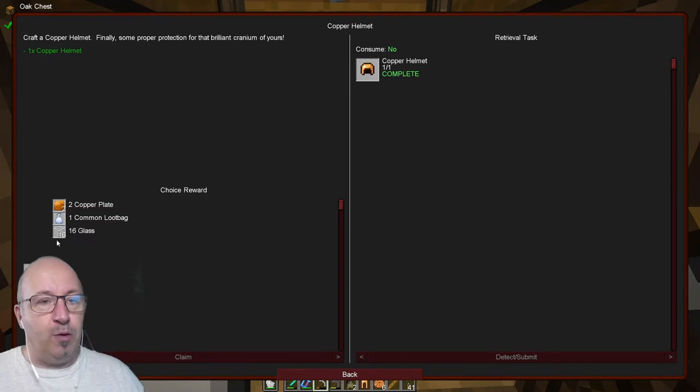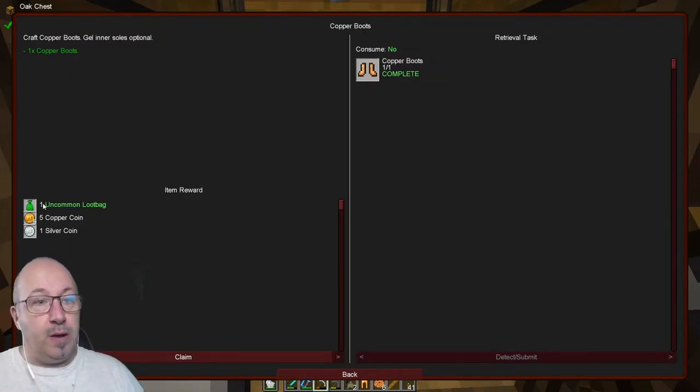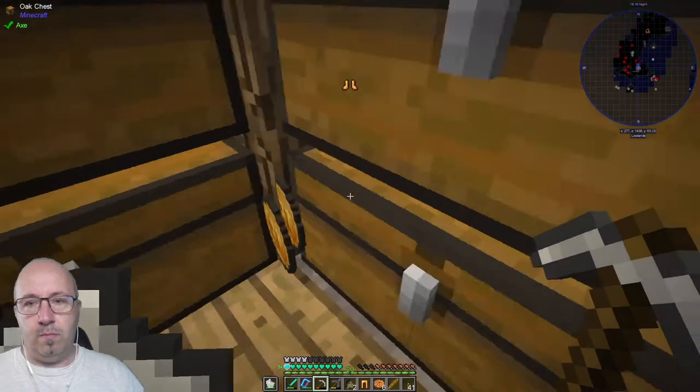Copper plates, common loot bag, or glass. I'll take a loot bag. You never know what's in them. And boots. Uncommon loot bag for certain, I think. Claim you. Oh, did I take the wrong things?